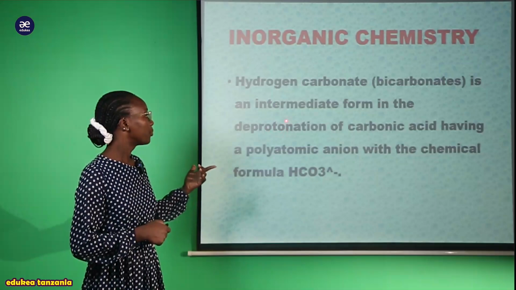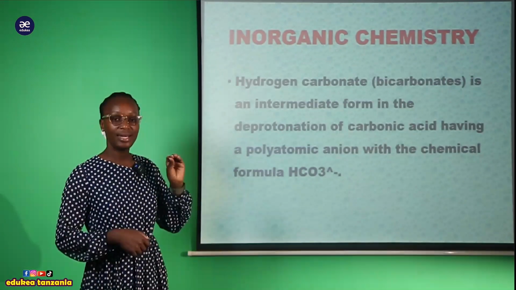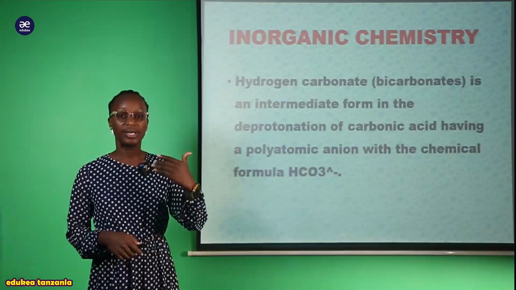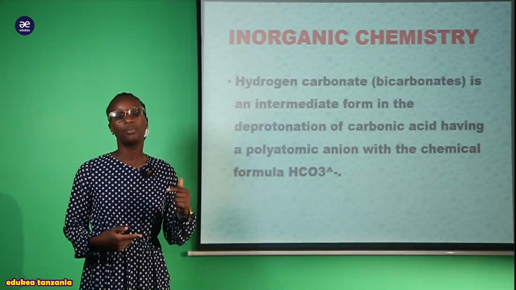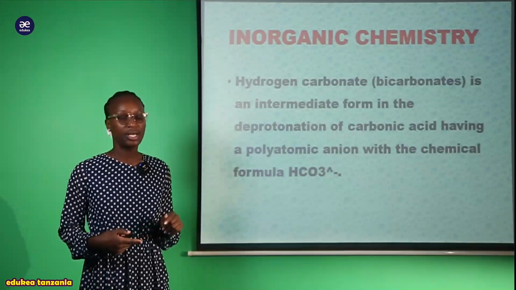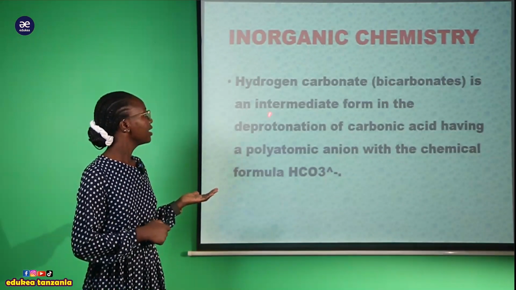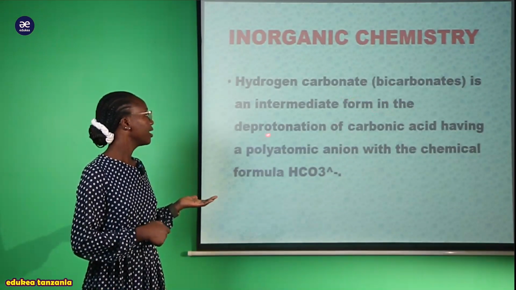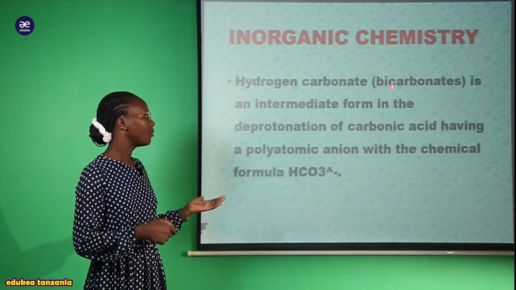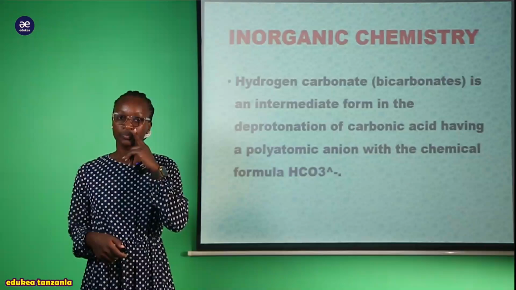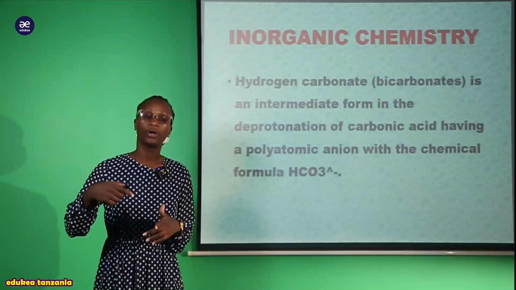Tunapoongelea deprotonation ina maana tunaangalia ile De- means that remove. Sasa hapa tuna proton. Ina maana deprotonation ni kile kitendo ambacho there is a removal of this proton. That's why anasema kwamba this hydrogen carbonate ambayo ni bicarbonate is an intermediate form in the deprotonation of the carbonic acid. Sasa hii carbonic acid ambayo ni weak acid inaweza kufanywa nini?